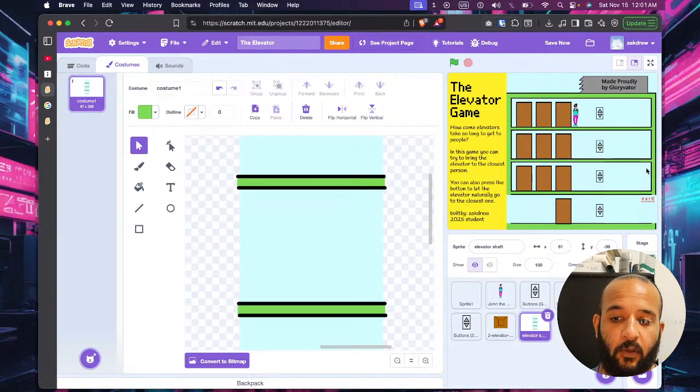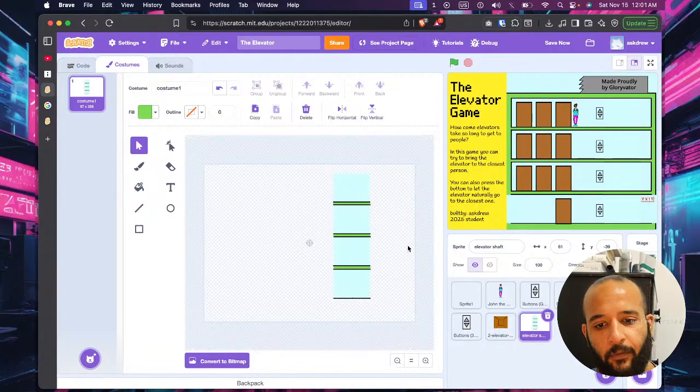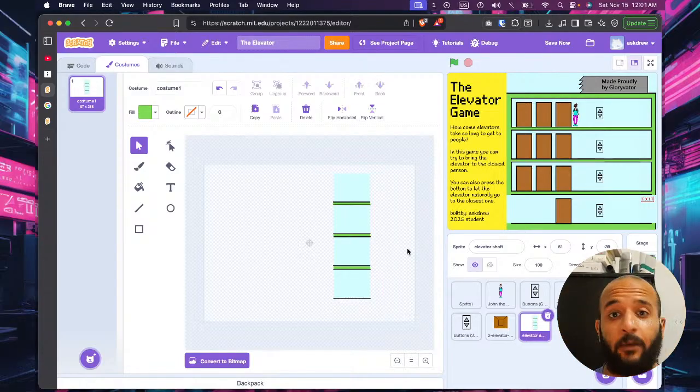So there's no more need to whatever. And now what we can do is we now have an elevator shaft. So this is a separate sprite. It's our elevator shaft. We can add the elevator doors, make them open, close, do pretty much whatever we want at this point, because when you have sprites, you can control what goes behind what. But the thing here is the backdrops always stay the same. You can change the backdrops based on the scenery, but if you want things going behind each other or interacting with each other, like elevator doors, for example, then you have to make them as sprites in Scratch.